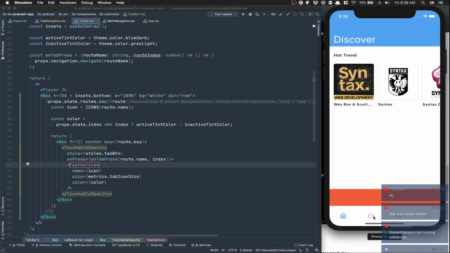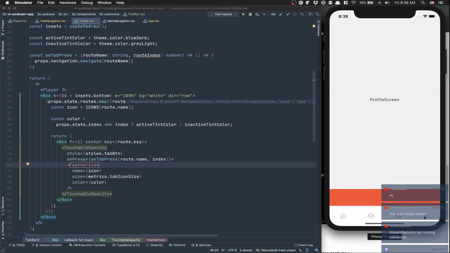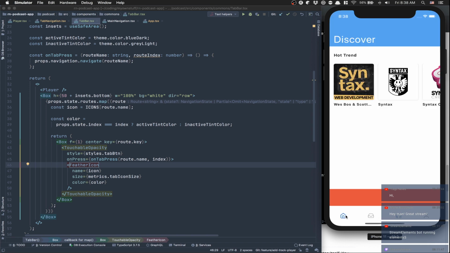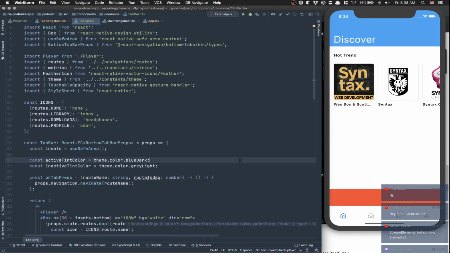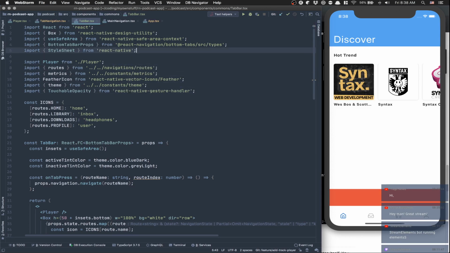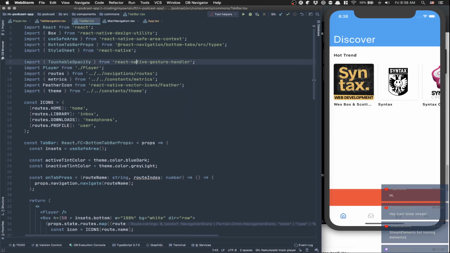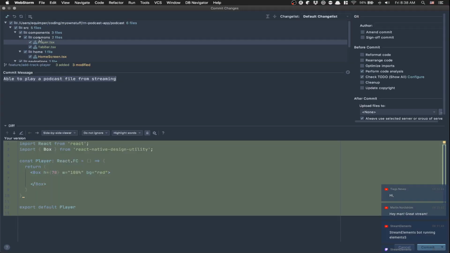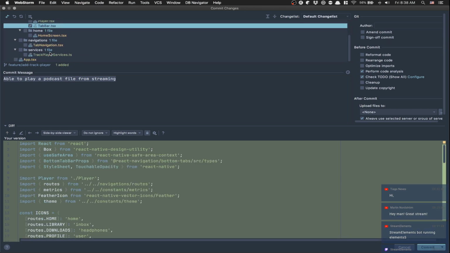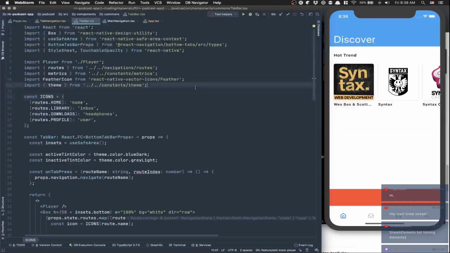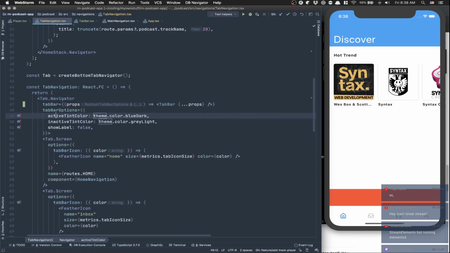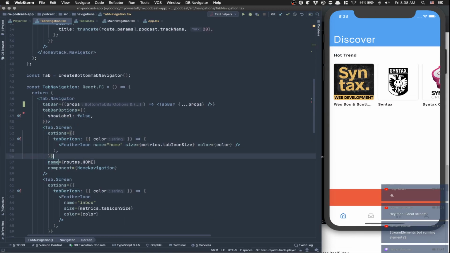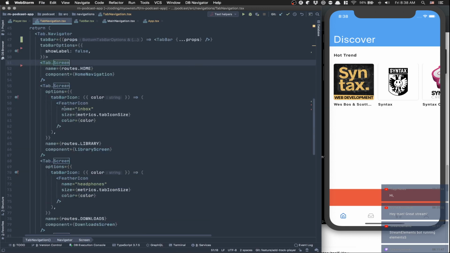Should be good now. So if I click, yeah, it worked. So we are back to where we were at the beginning of this video. I'm gonna put that there. I want that from this one. I think I'm gonna commit this tab bar. But if I commit the tab bar, I'm gonna clean up this one. So I don't need those. I don't need an option.